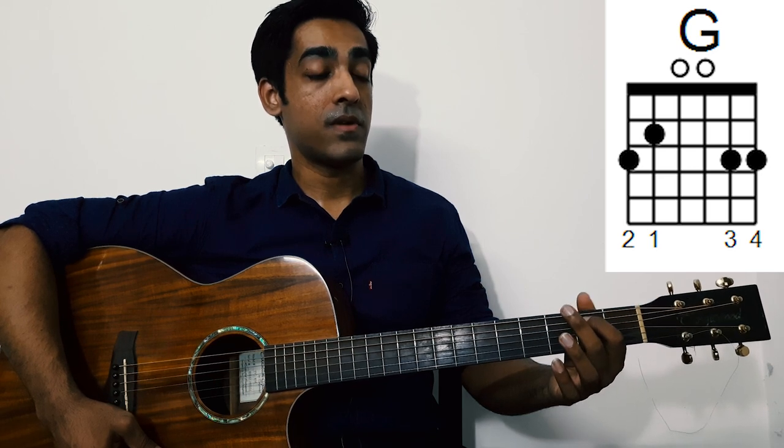Next we have the G chord. For the G chord, we place first finger on string number 5, 2nd fret, middle finger on string number 6, 3rd fret, and ring finger on string number 1, 3rd fret. These are all the chords you need to play the song.